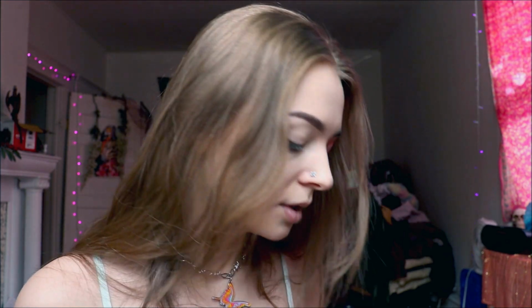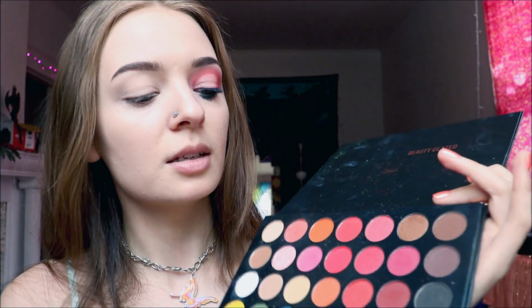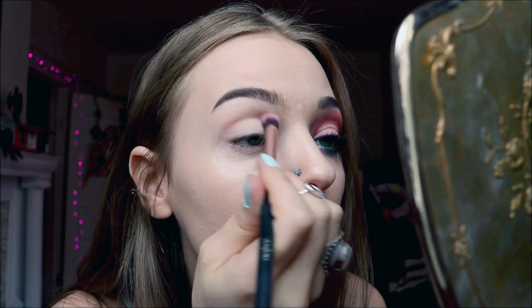For starting today with our hooded eye look, sorry, I just have my brushes here. So we're going to go in right away with the Anjou number 12 brush. These brushes are super affordable. Why is it not focusing? There we go. So right away I'm going in with the Anjou number 12 brush, and I'm taking this light pink shade here. My camera does not want to focus today. And I'm just going to grab my mirror. Oh, there we go. And we're going to go right ahead and just start working up that crease.